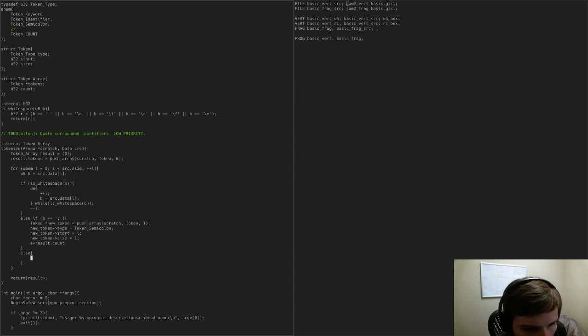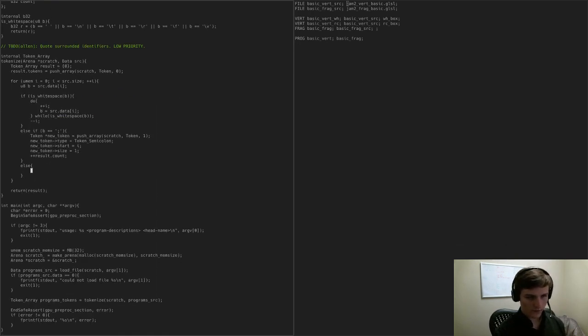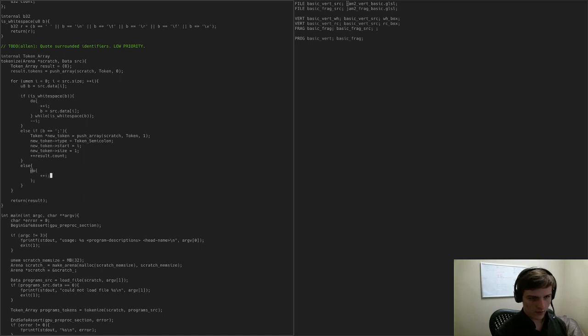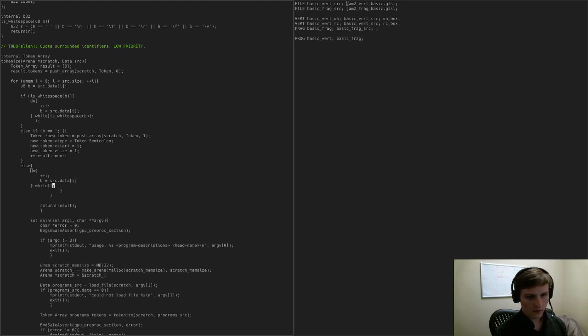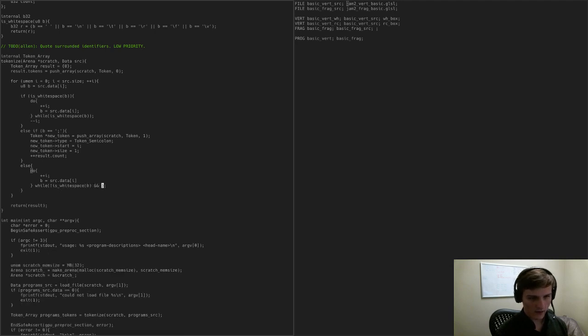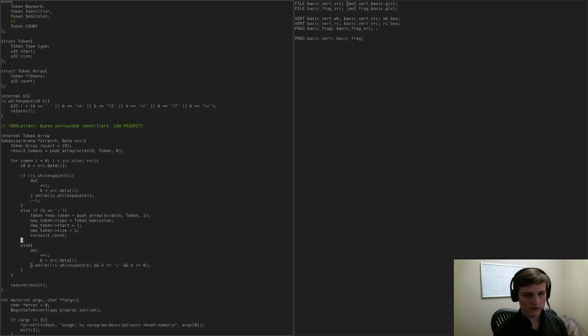Okay, so now what we have here is a byte that's neither white space nor semicolon. Then I want to do a loop kind of like the one above that goes like this: get the next byte while what we have is not white space, and while it is not a semicolon, and while it is not a null terminator. Right? If I hit the null terminator, then I will stop there for that reason as well.